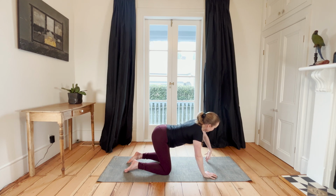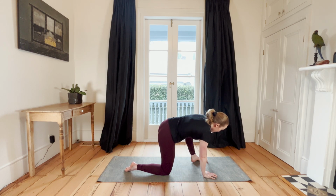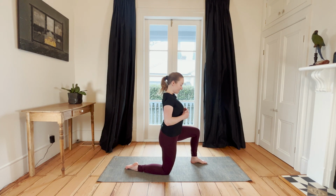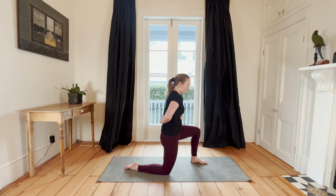And then we're going to lighten our load on the left hand. Bring your left foot forward. Come up into your low lunge position. Again, back to this little cue. Pull the front of the rib cage down to create space at the back.